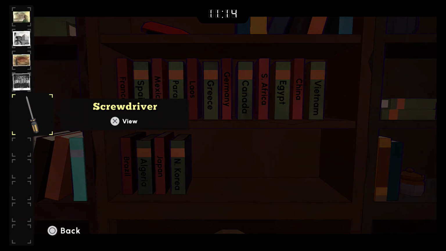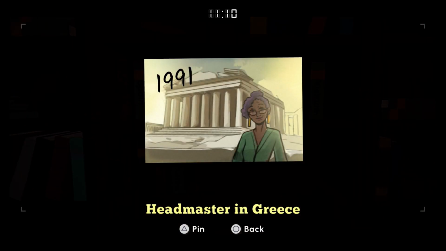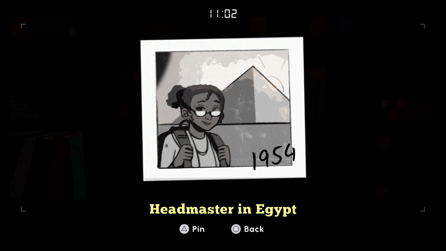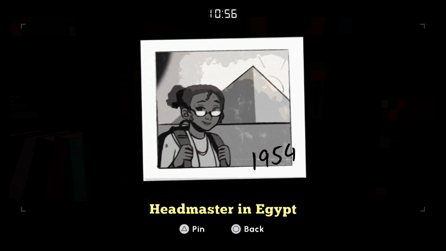And if you open up the items and look at those 3 photos that were in the briefcase, the headmaster is at a different location in each of them with a year printed on the photo. And we need to put these in the order that she went to each location, and then interact with the books that matched the locations.